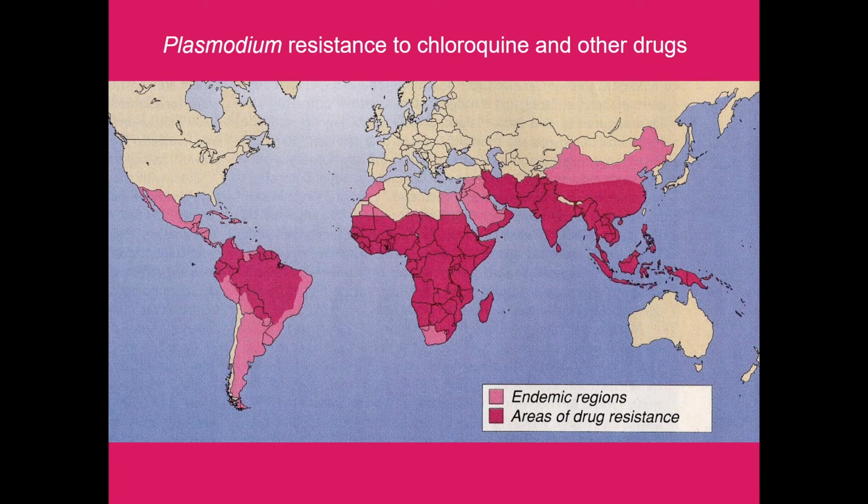You may be wondering, wait, isn't there a drug that protects us from malaria? Well, yes and no. There are drugs that are designed to help treat and prevent malaria. Chloroquine is one of the primary ones. However, the more we use these drugs, the more selective pressure we apply for drug resistance. Drug resistance has become an ongoing evolutionary battle when trying to eliminate these protists from the rest of the world.